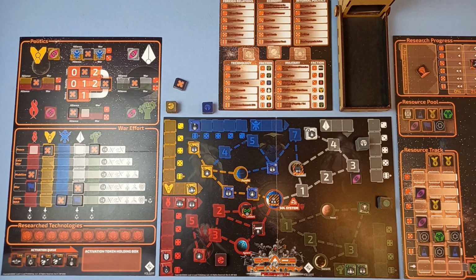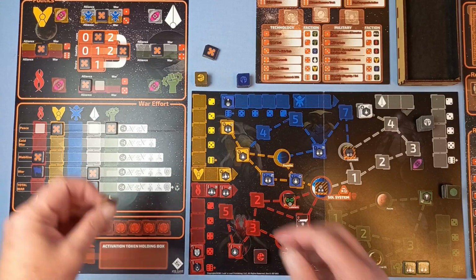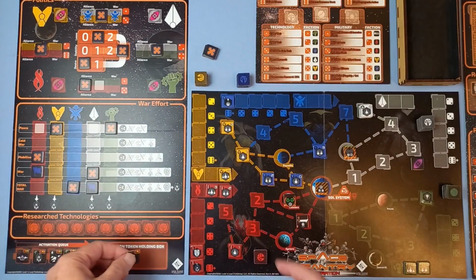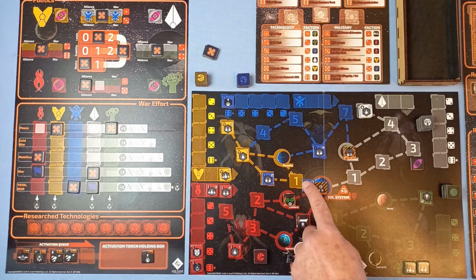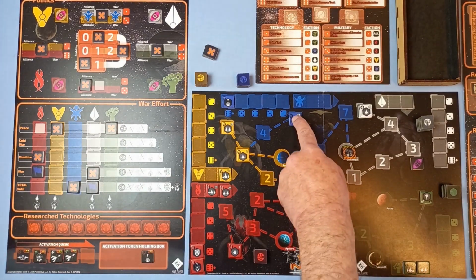So it's down to the political board. And it looks like straight away we are going to get a bit of grief, because the first activation token is the universal token, Fast Scouts. They've got it. So they're going to move in to Sol and get an extra advance as well. So these will move into here, these will move here, and these will move up here.